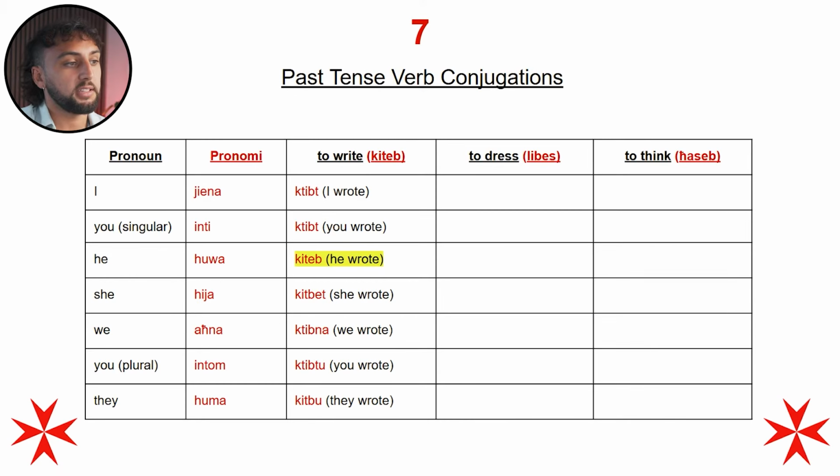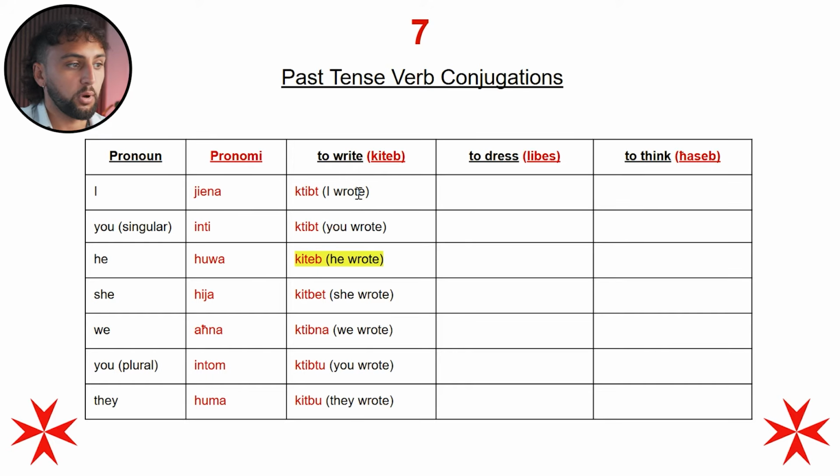Now, I appreciate that that might seem like quite a lot to take in right now, but of course, over time and with regular practice, this will get much easier for you to understand. And to help you understand, let me just go through this with you and show you a quick pattern that's occurring. And just so you know, this is pretty much the same pattern that happens with all regular verbs in the past tense, as you will also see in a moment with these other two verbs. So first of all, I'm going to split these 7 conjugations into 2 groups.